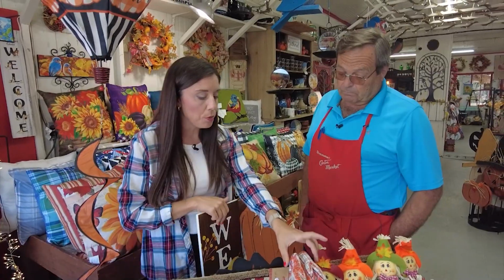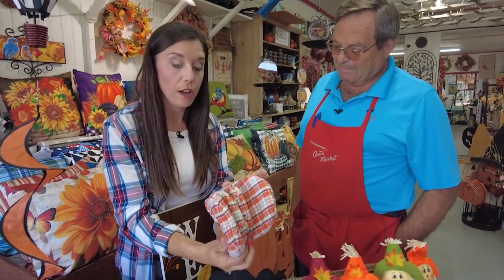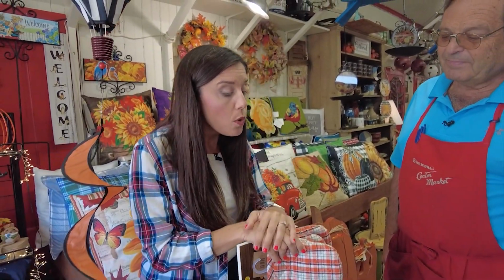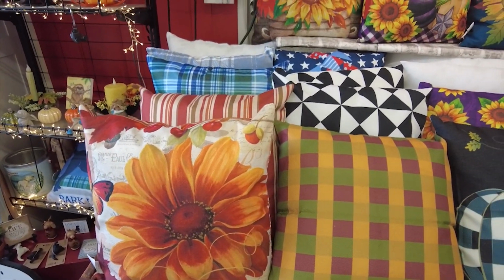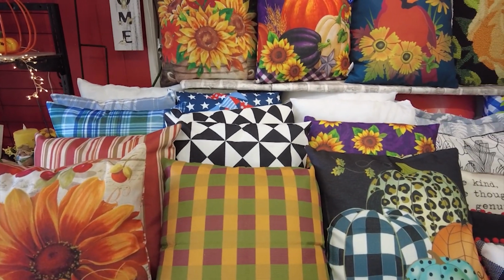Totally. Now, I also pulled these because I just think these are the cutest little things. They're little oven mitts, fall vibes. I love it. And obviously you have all kinds of decorations for the inside. If somebody's maybe like, oh, what do I get? I don't know if I should get this. Does this go with this? You guys can help them, right? Sure. When you come in, Ann or Rosie are normally over here, and they would be more than happy to help you, guide you in the directions. You know, hey, we've got a mat, but we've also got a pillow that goes with that mat. I love it. You can make interiors of homes so cozy.